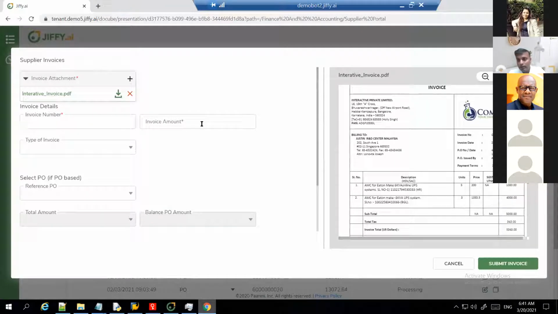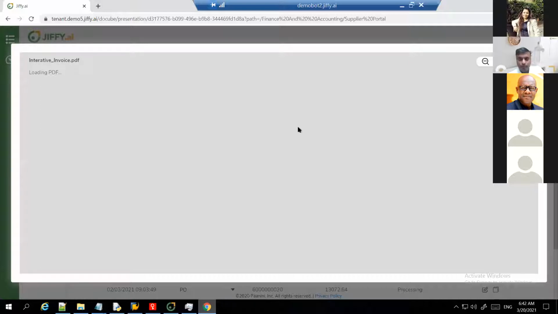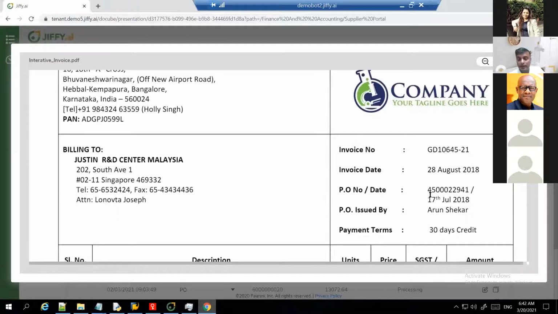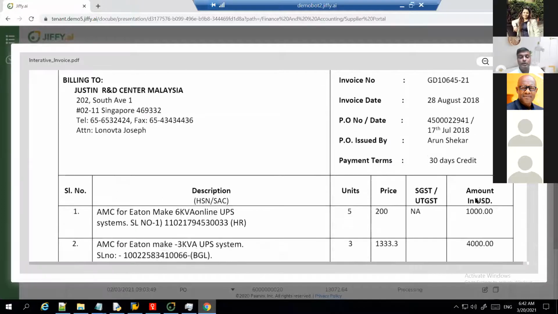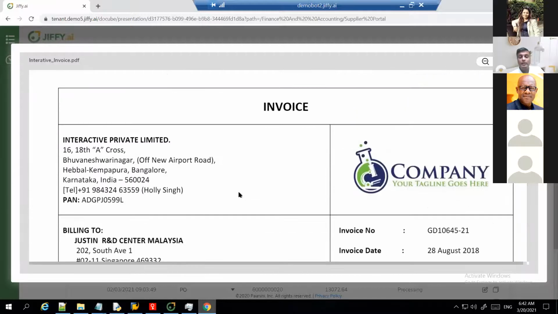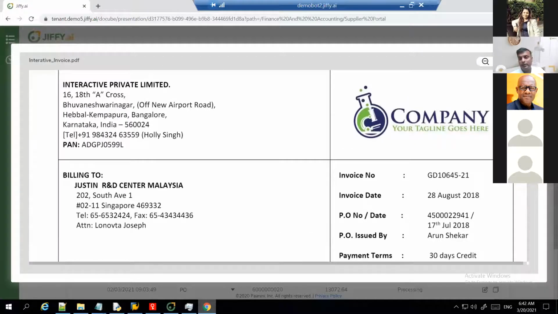Now, let me just type in the invoice number here, maybe. So if you look at the actual invoice, and just let it load. You could see this is an invoice. It has got invoice number, invoice date, PO has got a slash. It's important to understand there is some line item out here, right? So different details. The devil is in the detail, right? So this is the format, or what do you call it, invoice number. So let me just pick it up and then say.